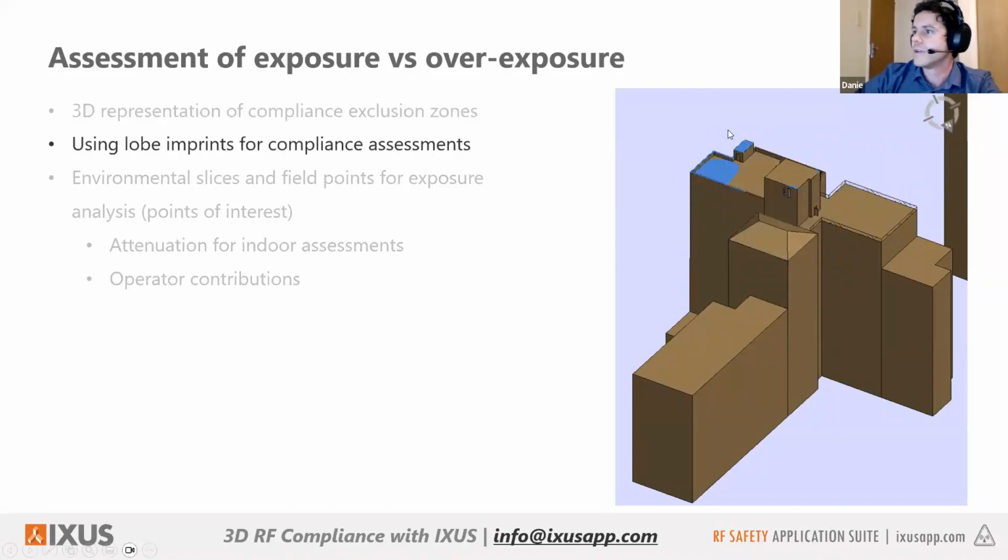So now by running the lobe imprint, we can see that all these surfaces over here and over here are not overexposed. So there are no overexposure areas over here. The only overexposure areas are here on this main rooftop, and they're on top of that access point. So we also don't need to add a lot of detail here at the bottom, because we've already established it's far away from the zones. These heights would be important, but there's no mitigation necessary in these areas.